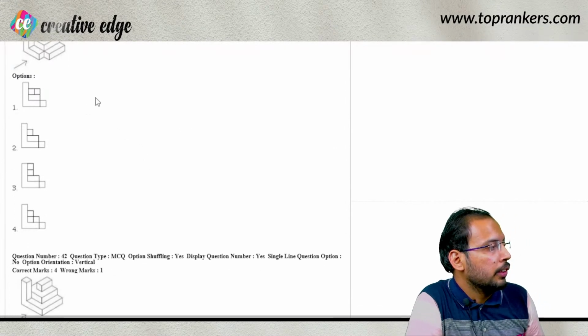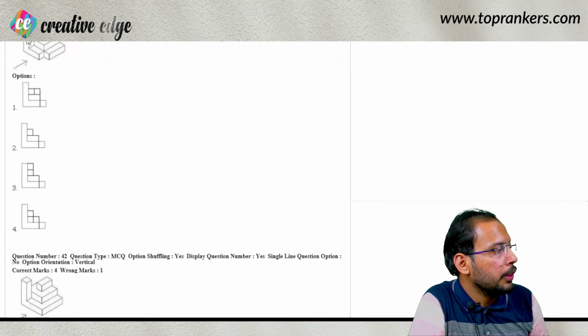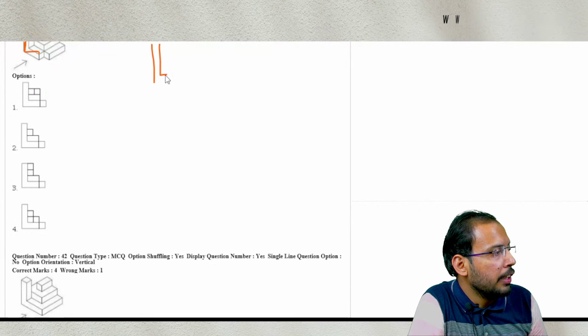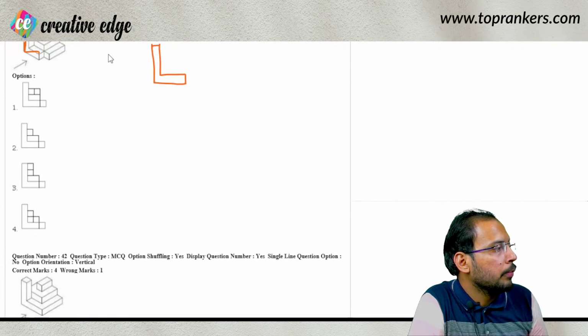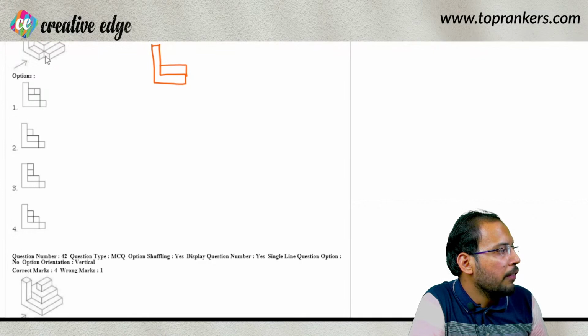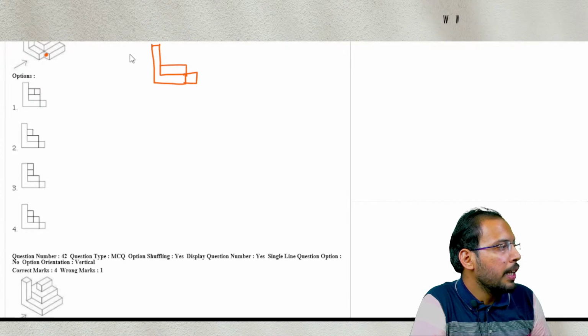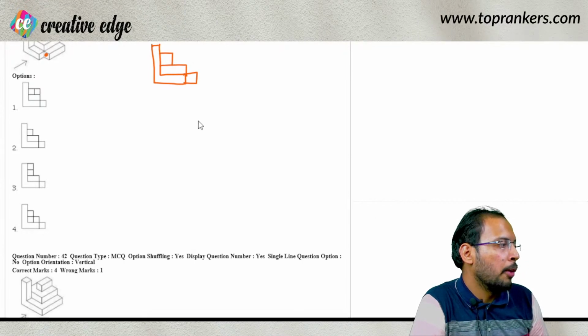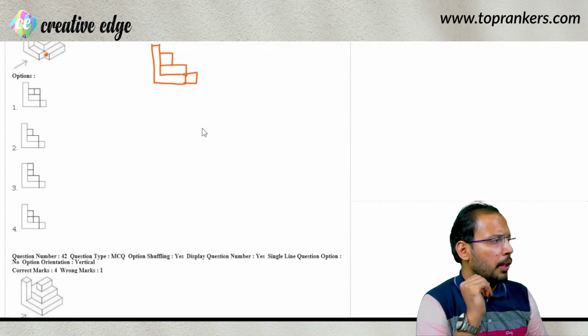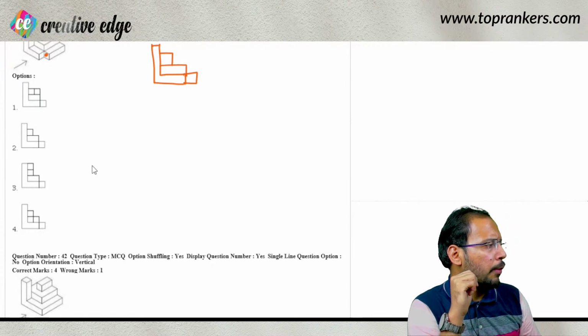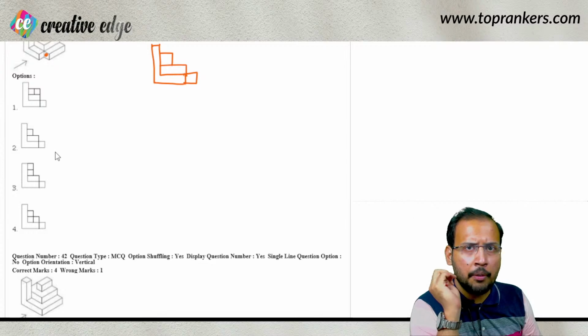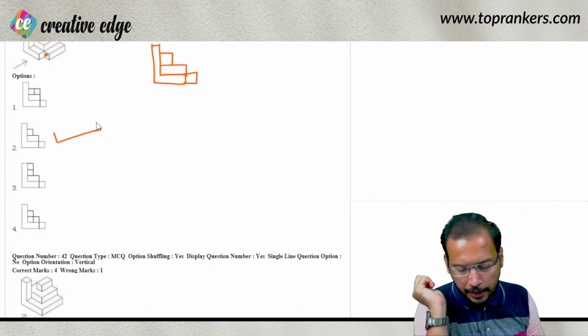So this is what you are able to see on my screen. So I will be able to observe this L shape figure. So मुझे कुछ ऐसा एक figure देखने को मिलेगा. Then I will have this rectangle. तो वो आपको कुछ ऐसा दिखेगा. Apart from that, I will have this square. तो वो हमें यहाँ पर ऐसा दिखेगा. I will have this square as well. तो वो कुछ ऐसा दिखने वाला होगा बच्चों. So I hope सब लोगों को समझ में आएगा how our figure is going to look like, and I believe option 2 is something I have drawn. So 2 is the correct one in this case.